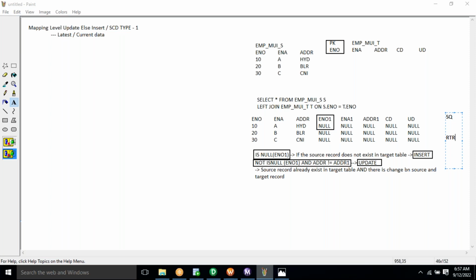If you are not able to give the answer, that means whatever you are practicing, it is no use. Okay. So you have created the mappings by watching the recorded session, not by understanding. Router transformation is to write multiple conditions. What multiple conditions do we have here in this mapping?